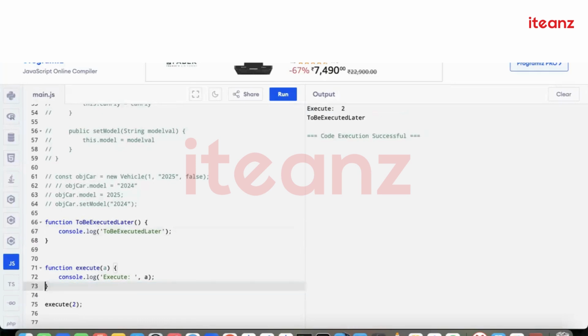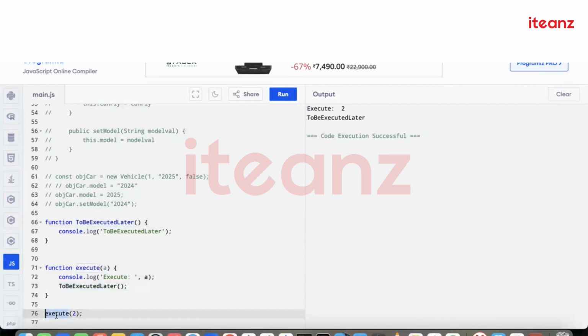But what if I say that this particular function is a generic function which doesn't know which, say, if I put this to be executed later over here, and wherever we want to execute, we will run the execute function. It will always call. But let's say it is an optional thing to call this function. I'm just trying to put one scenario. There can be a number of scenarios. I'll explain where I'm trying to get. But let's just assume that I want to make it optional to call this function. This function can be called or cannot be called.